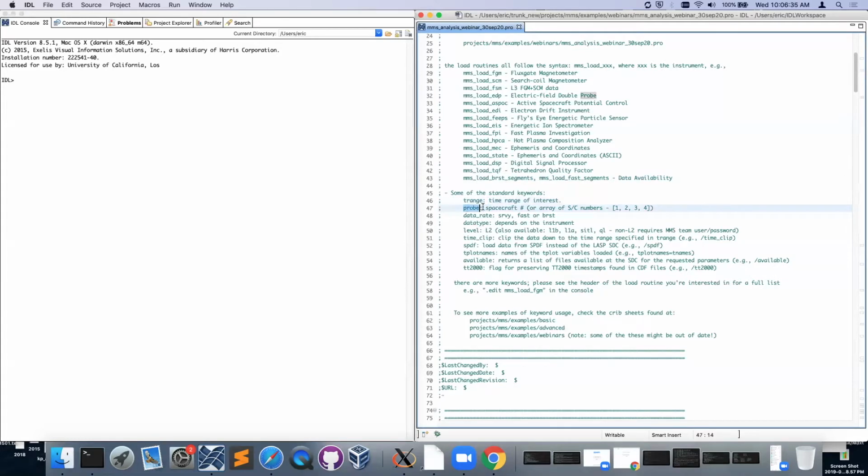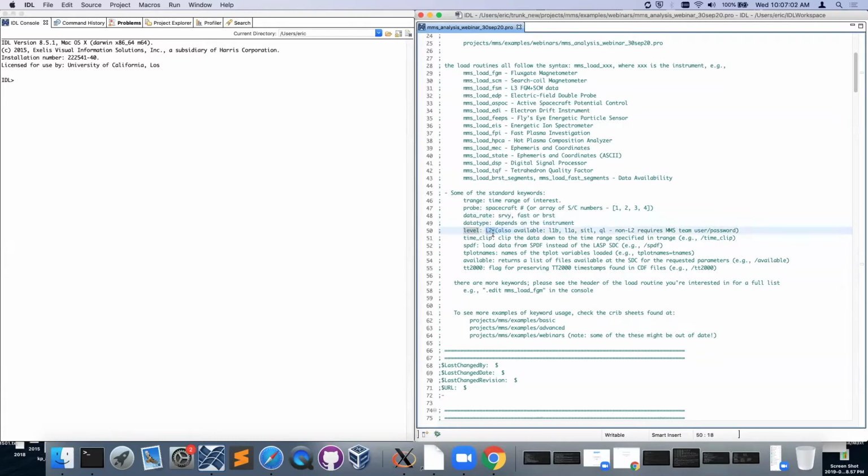For probe, it defaults to probe 1 for most instruments. I think FPI defaults to probe 3. Data rate usually defaults to survey mode or fast, depending on which instrument you're looking at, because some call this fast survey mode fast, and some call it survey mode. And data type depends on the instrument.